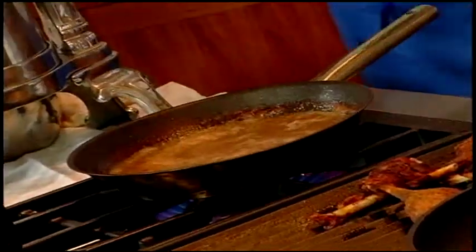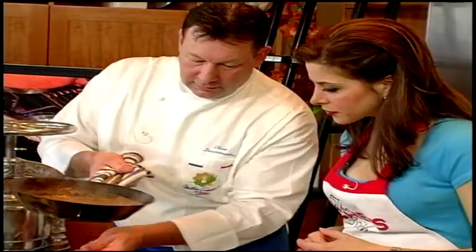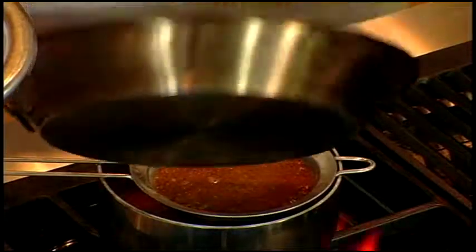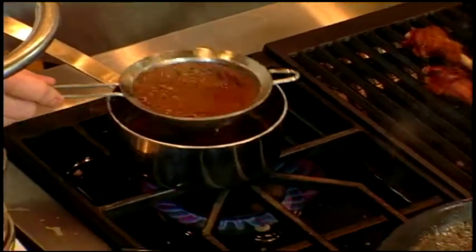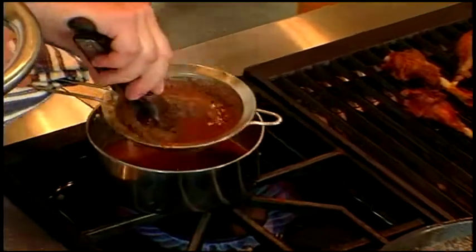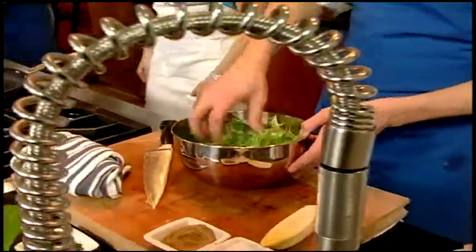All right, so now you see the sauce is really coming together. Right, so what I'm going to do, I'm going to switch. It definitely needs to be strained, yeah. See the remaining in this? This is what's going to make the sauce. Oh, okay, so we're still using this pan then. No, we're not going to use it, but this pressing is very important to get all the stuff. Okay. And then you can make two plates for me if you want.